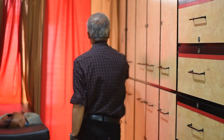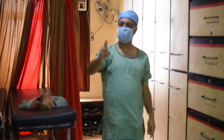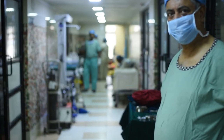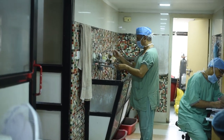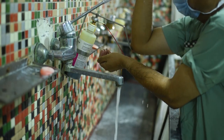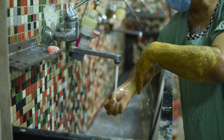Now we are getting inside the operation theatre and we need to change into operation uniform. That's it — now we are ready to go inside. Come with us and you can see the surgery. First, when we go inside the operation theatre, we need to wash our hands with antiseptic, and we use povidone iodine — and that's the technique by which we wash our hands using povidone iodine.